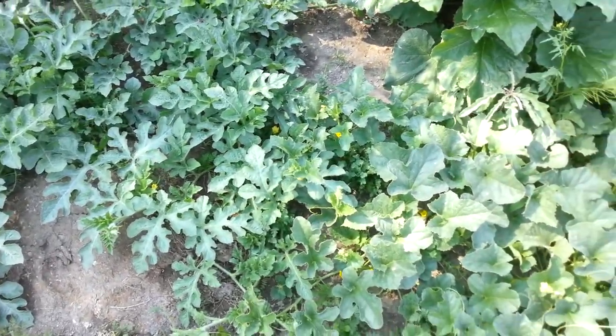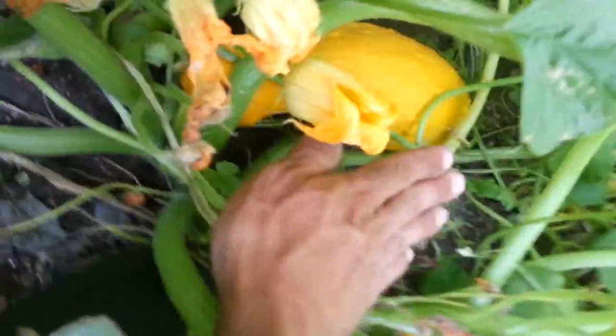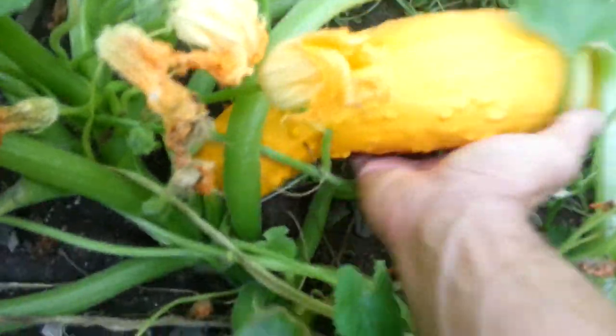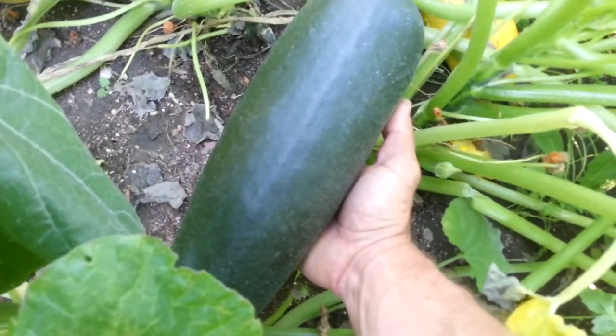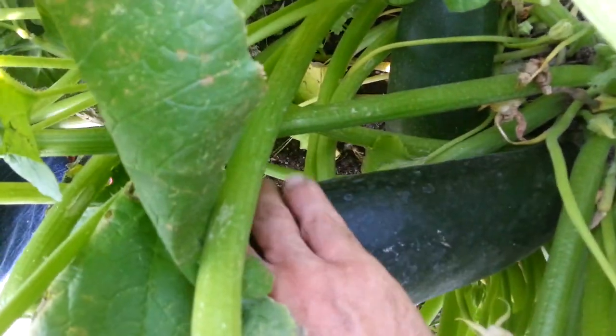This is my prize banana squash and zucchini bush — yes, bush. This is one of the banana squash — pretty big guy here. They're all over back here. Time to harvest, time to harvest some of this. This is a zucchini — see it grew pretty big — this is like 14 inches long. This is a zucchini, this is some more zucchini — pretty big guys here.